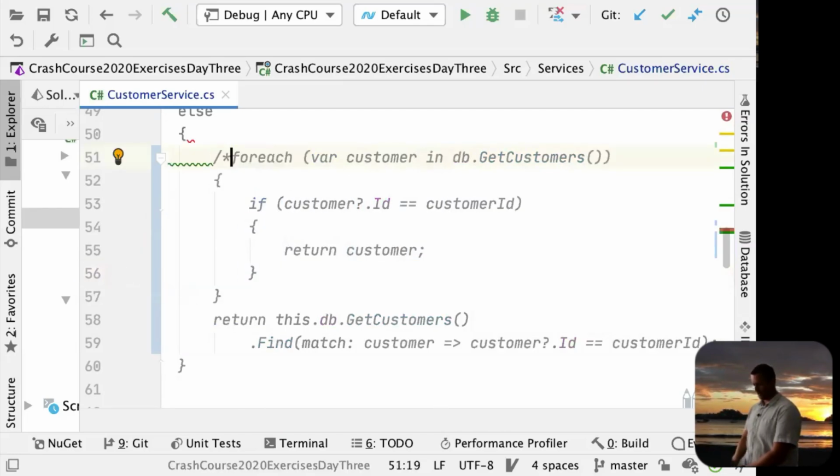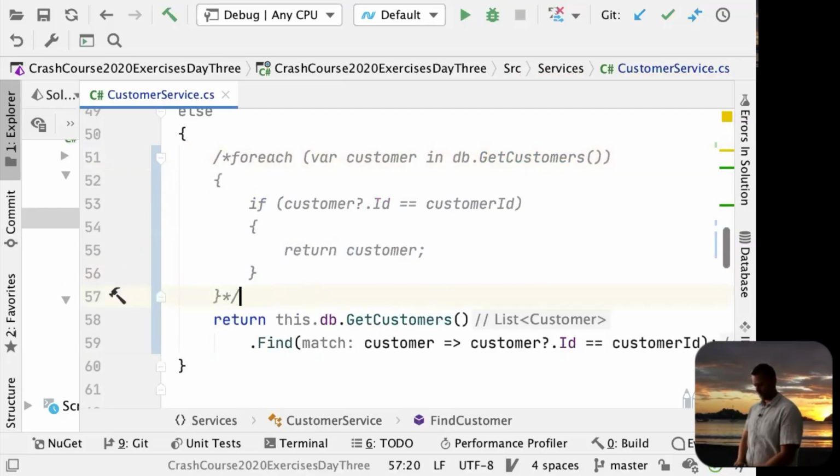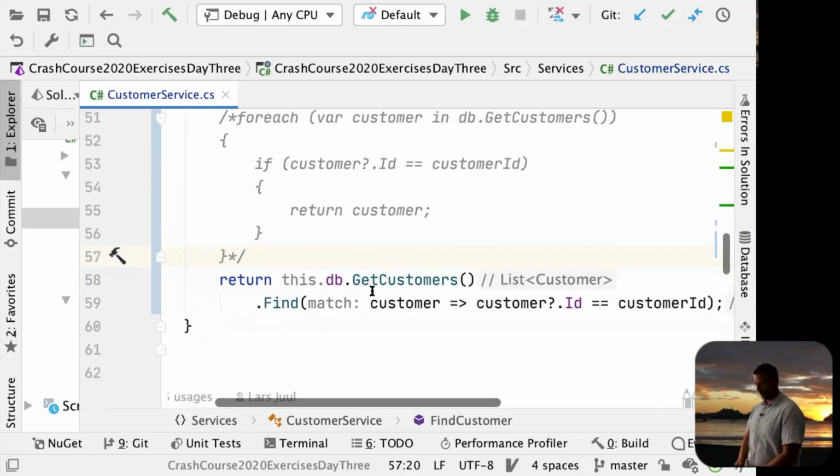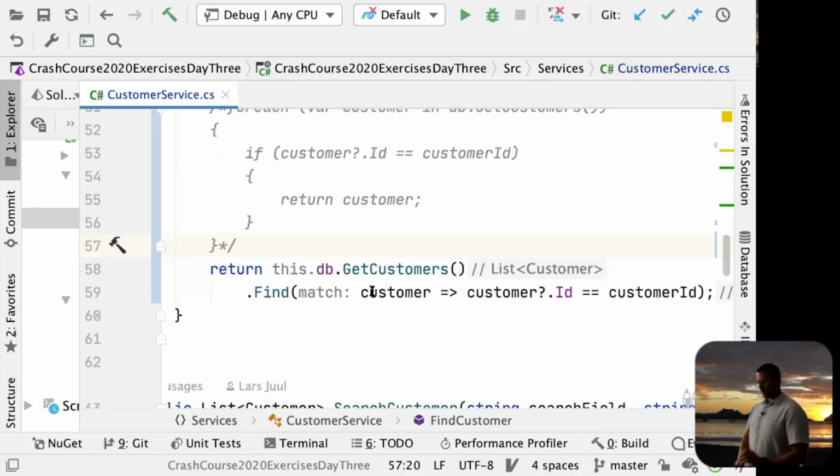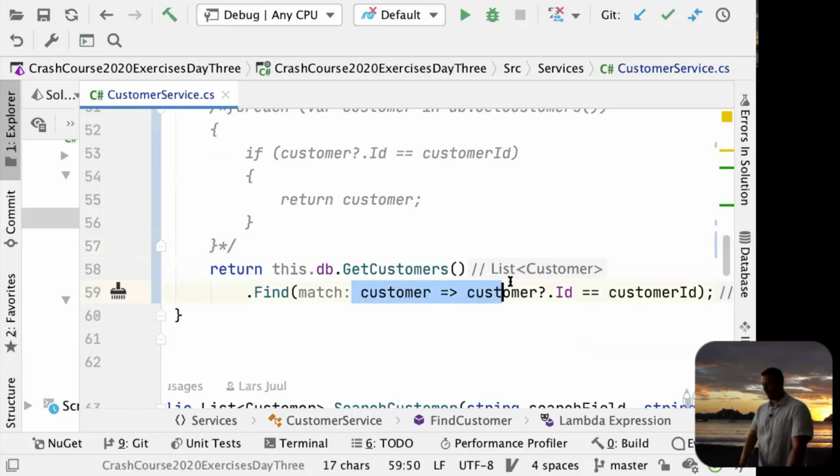I'll just keep this here so you guys have a reference later on. This will be put on GitHub, by the way. Okay, so that was the Lambda expression in the find method. And again, if you don't get this yet, it's okay, because we'll use a lot of this when we start using LINQ later on. We'll use Lambda expressions all the time. And the same when we move to TypeScript, you'll see them again and again.